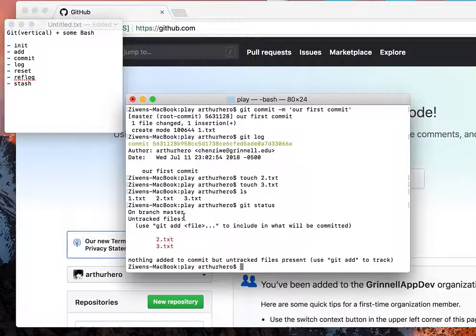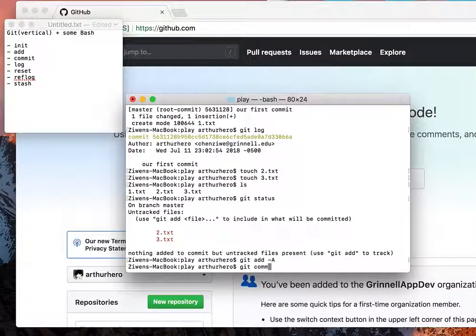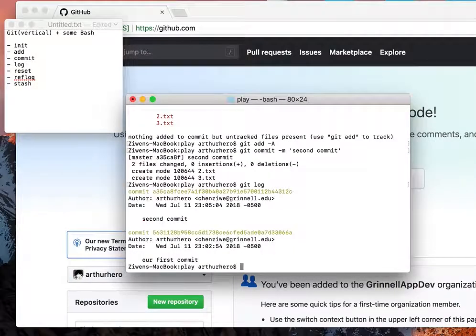We have two untracked files, so do git add with a dash capital A to add all of the untracked files, and do a commit, and this is our second commit. Okay, now do a git log. So we have two saving points now.